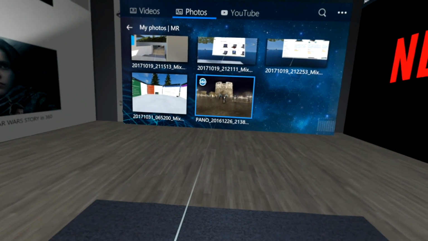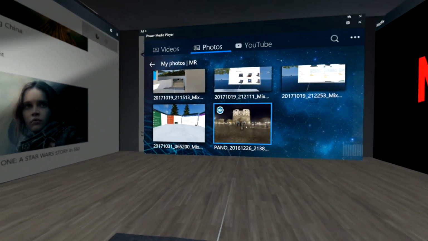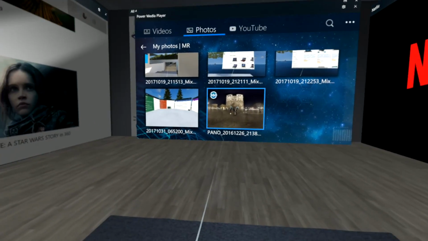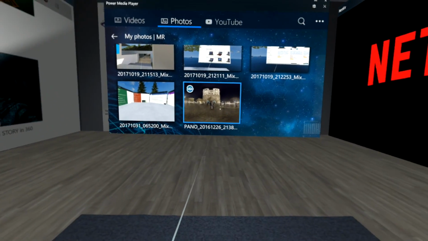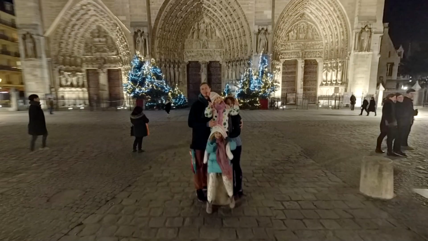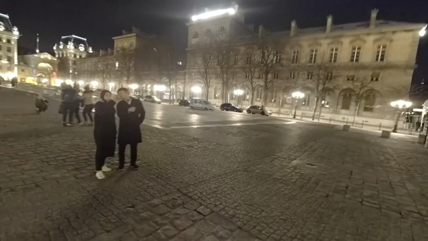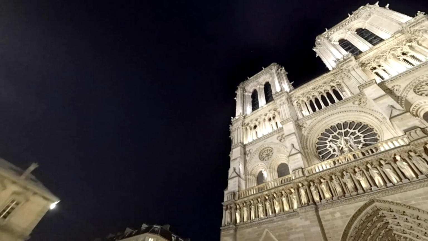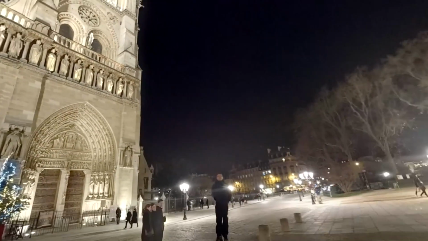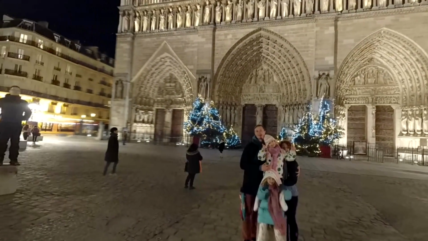Now here's a photo that someone sent me. That's a 360 degree photo, and in the Photos app, the one I've got in the house further up the road, the normal Microsoft Photos app for Windows 10 didn't play it. It just showed it as a flat photo. So let's see what this one does. Yep, and there we go. We've got the full 360 experience of a photo. This was actually taken with a Nexus 6P as well, so not a 360 camera, just using the app on there. That's pretty cool. Pretty impressed with that.